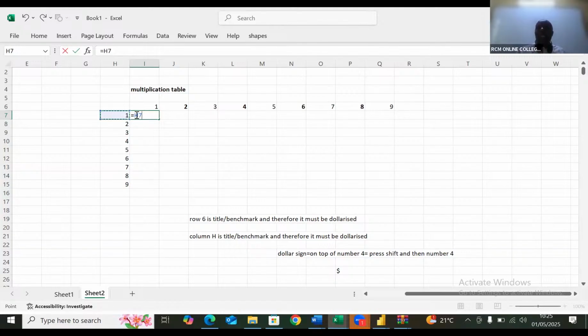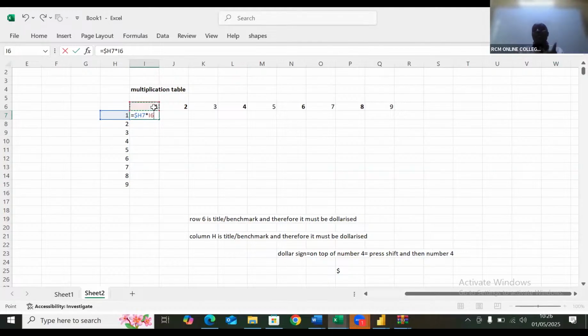There is something here to be dollarized. If you look at this H6, H is to be dollarized. So come here in front of H, because H is a benchmark, and put a dollar. So Shift and 4 like that. And then you continue and say times this one.